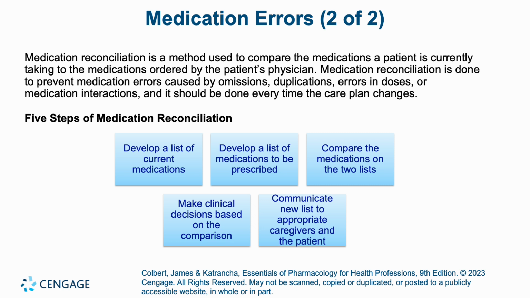So an example of this would be a patient has high blood pressure and the doctor wants to prescribe metoprolol. But they go into the current list and see that the patient's already on lisinopril, which is a different high blood pressure medication. Maybe the patient does need a second different class of high blood pressure medication. Maybe they just need their lisinopril increased, or maybe the doctor wants to cancel the lisinopril and start the metoprolol. If you look at both lists together, you're going to be able to have a better idea of how to do that and how to do it safely. And moving forward, which medications need to be discontinued or which dosages need to be changed, etc.